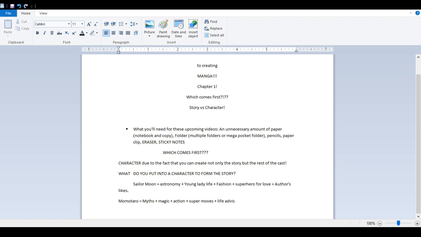Now, this doesn't happen in the folklore, but how can I put this? Let's say while Momotaro's on the trail to get the peaches back, he was kind of sheltered, or an introvert if you will.